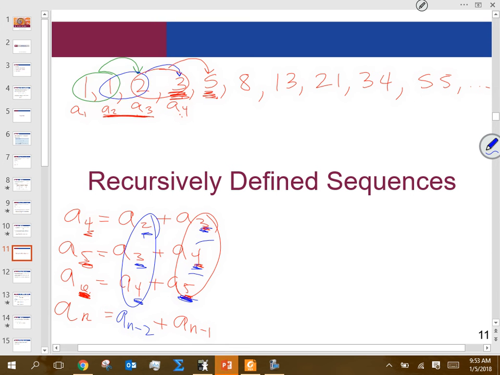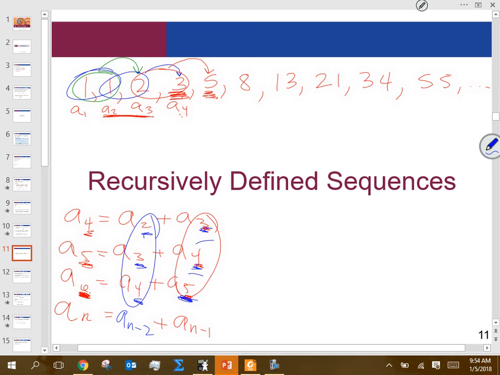Now with the Fibonacci, we have to tell then what the first and second terms are. So we have to start off knowing that our first two terms are those. Sometimes you might see this Fibonacci sequence start off with a 0, 1, instead of just 1, 1. But you have to give me somewhere to start, because if I just give you the first term as 1, then you can't find the one before that, right? That makes sense? So you need two terms here. But it's referred to as recursive because we're using previously defined terms to come up with the next one.